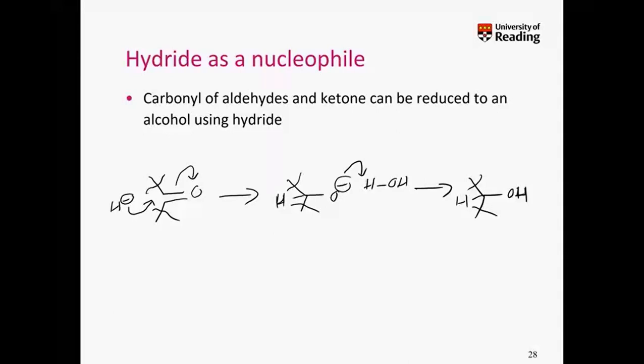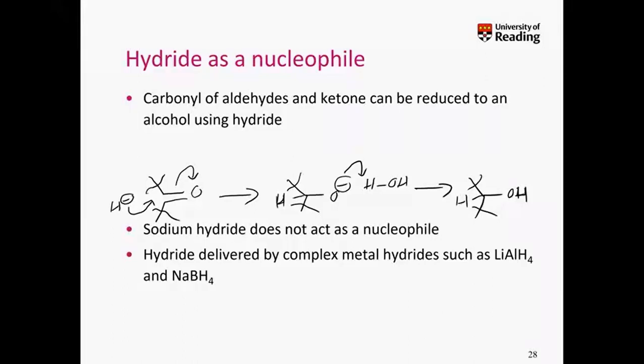Now the only problem is this is a real oversimplification, because H minus as a species rarely exists on its own. There are possibly one or two examples of reaction mechanisms known where you would get H minus existing as a nucleophile. But it's just showing you that the mechanism is the same. It's still got this effectively H minus attacking, breaking of the carbon-oxygen double bond, and then finally some way to neutralize that charge at the end, which is protonation.